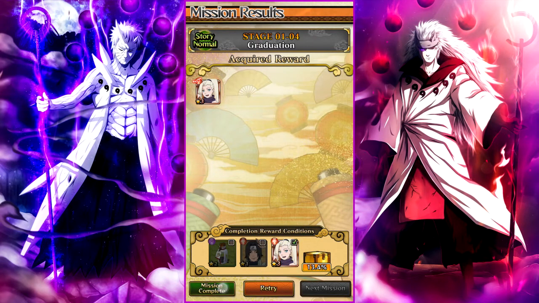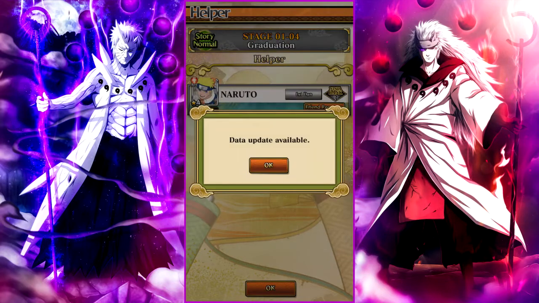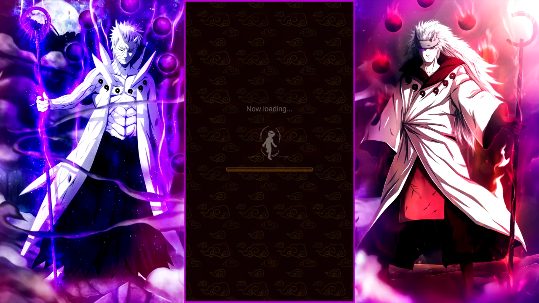Anyway, so we're going to mission complete. I'm okay with that. Hit okay. Naruto, get out of here. We're not going to review right now. Data update available. Okay. So, are you going to crap out on me?